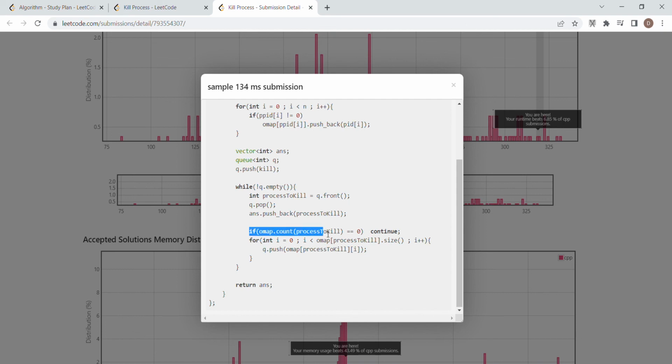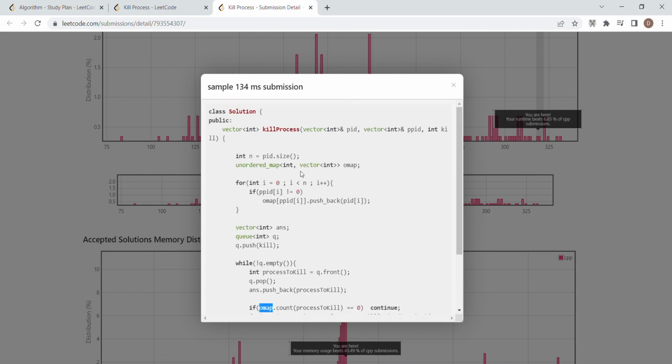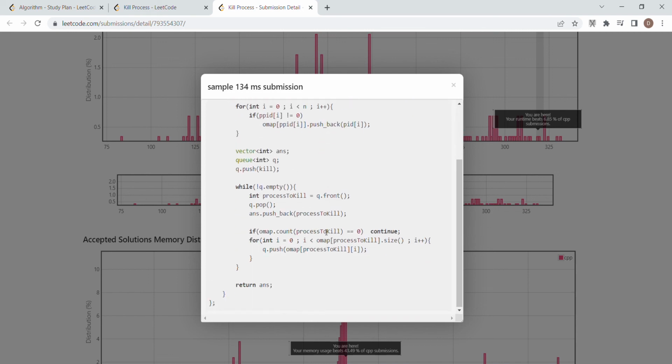Oh wait, he used a count, but I didn't realize that. What's this? map.count equal to 0.